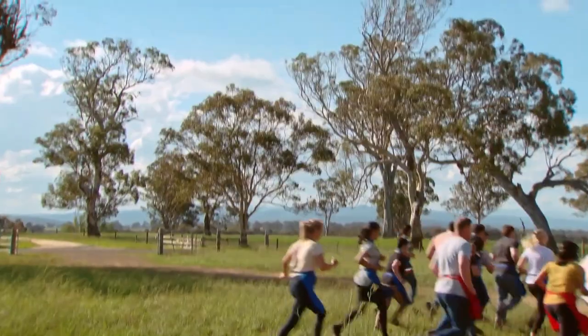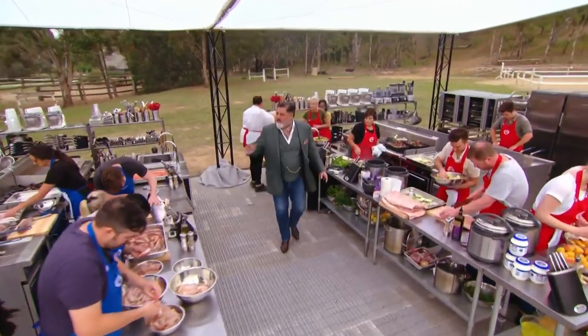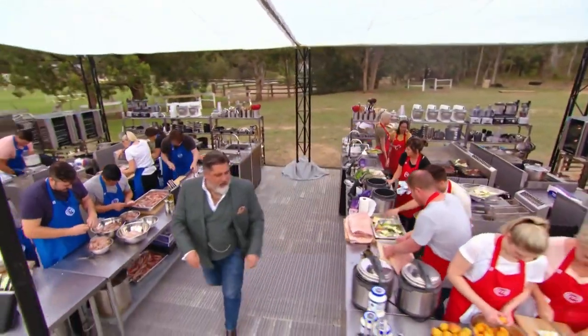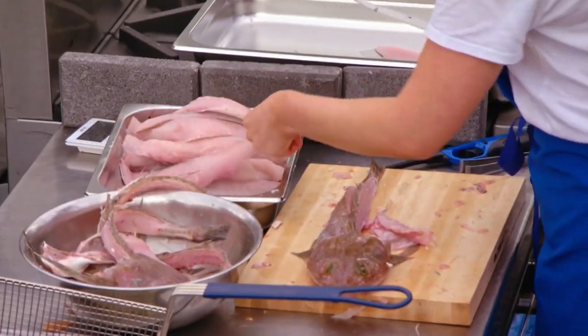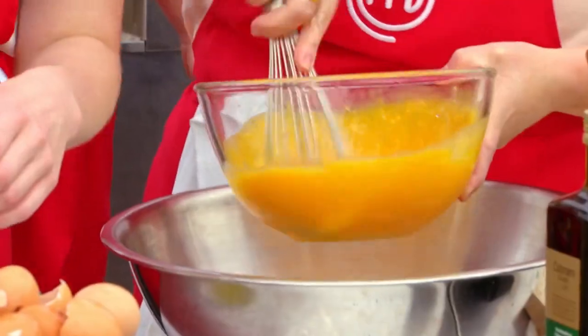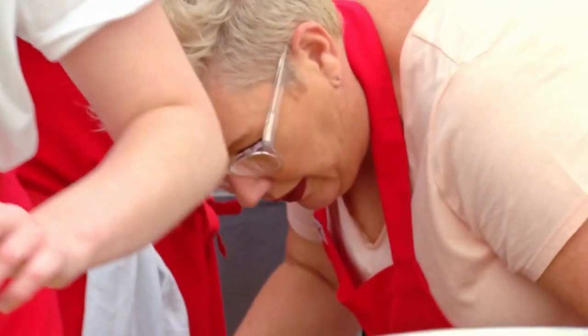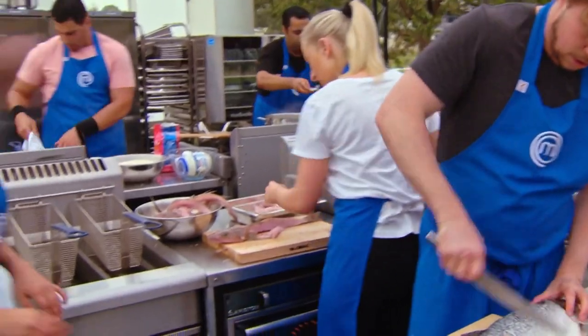Let's go, guys. Red team. Blue team, red team, listen up. The trucks are going to be here in 2.5 hours. 2.5 hours to go. Come on, guys. Let's go. Our food's going to be bloody beautiful. Nice to see the red team's using these beautiful local carrots, huh? Push, guys, push. All right, come on, blue team. Let's go, blue.